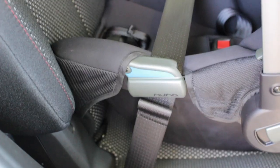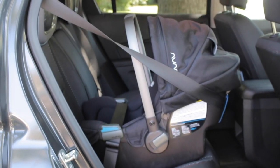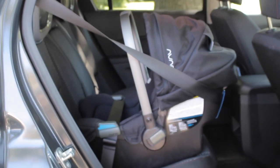A couple of cool things to note about the install. A European belt path lets you strap baby in across their lap, and you can wrap the shoulder strap of the seatbelt around the back of the seat too for a really snug install. Some Babylist parents actually prefer this install method over the base install because there's no clicking that could potentially wake baby. Something to note, not all infant car seats have a European belt path. A lot of them have the American belt path, which does not let you wrap the seatbelt around the back.